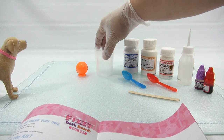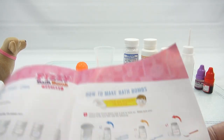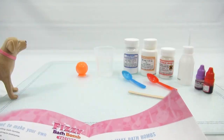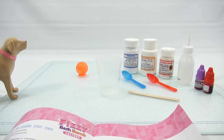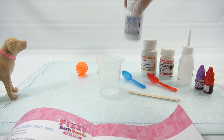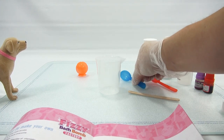All right, what we need to do now, Butch, is... I got everything set now. So we have 2 color spoons, because they show 2 color spoons. So we'll just do exactly what they say. That's Step 1. Good motto. 2 spoonfuls of bicarbonate. So I grab my bicarbonate, and they put in 2 spoonfuls. Here we go.